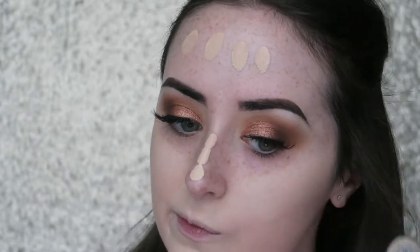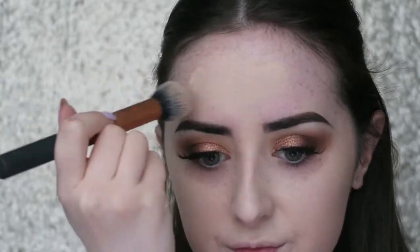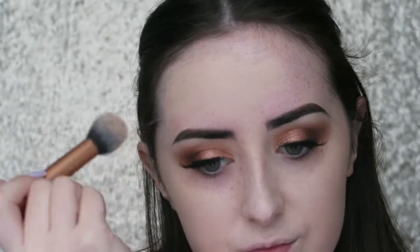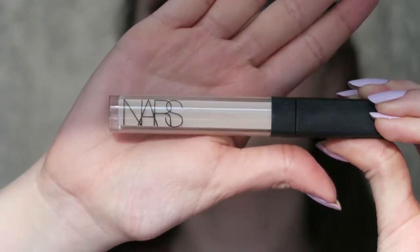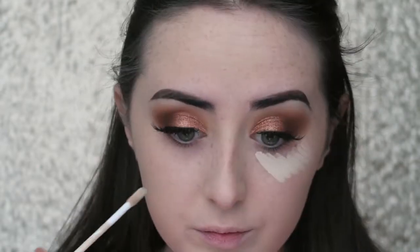But I'm just blending that into the skin with a contour brush from Real Techniques. This is a bit fluffier, and it's the first time I've ever used a brush like this to apply my foundation, but I really liked the effect that it gave my skin. For concealer, I'm going in with my trusty Nars Radiant Creamy Concealer in the shade Vanilla and just applying this underneath my eyes and blending it in with my Beauty Blender.